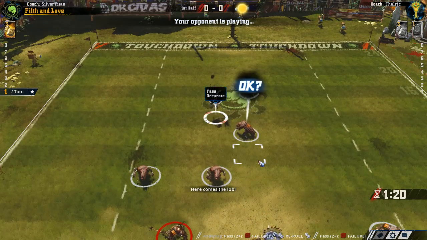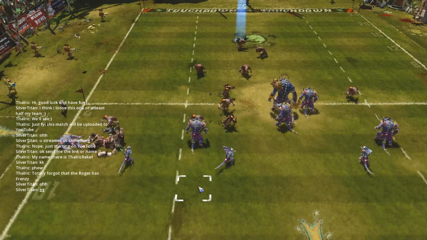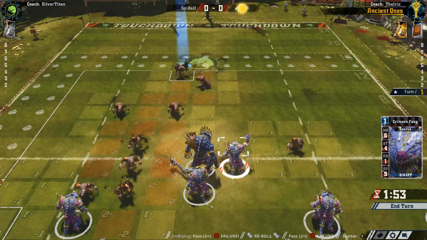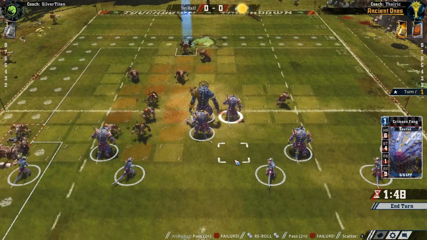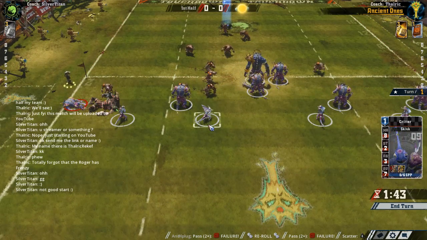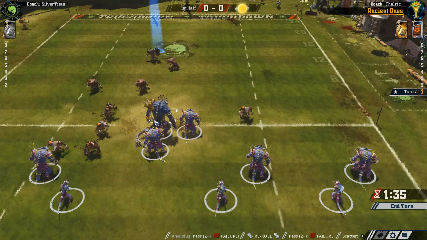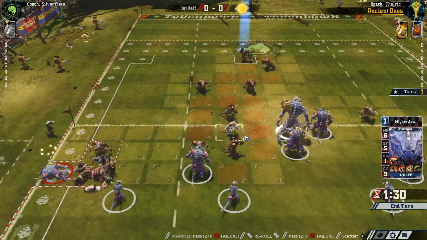So that's pretty unlucky for him and pretty good for us. So let's see what we can do now. I think our best option actually is to go straight for the ball. Although that will be a bit risky, but I think we don't really have a choice. So first let's try to get our Croxigor into position.